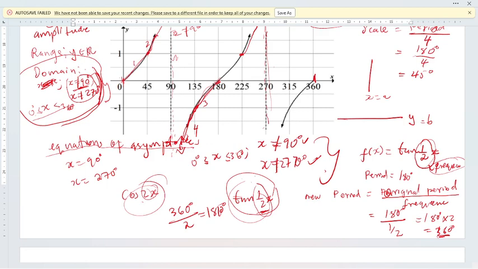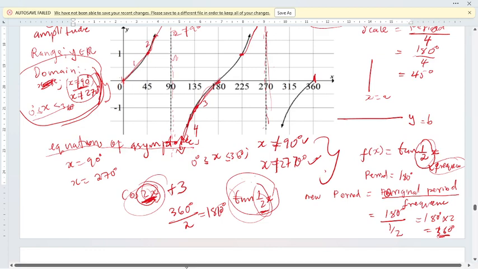As long as the frequency stays the same, even if you have cos 2x plus 3, what is the period? The period will remain 180 because next to the angle I still have 2. So the period is only affected by the coefficient of the angle. If nothing is there, it means it's 1, so I'll say 360 divided by 1, and the graph will have the same period in that case.